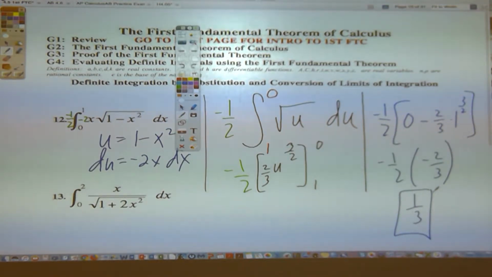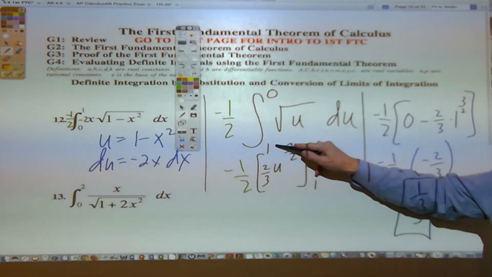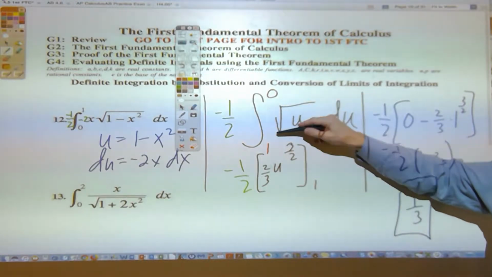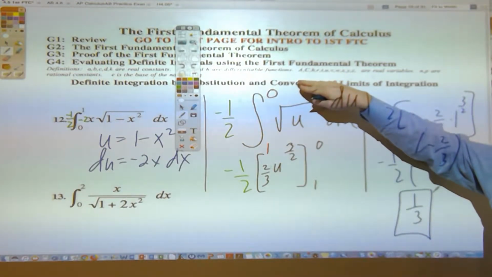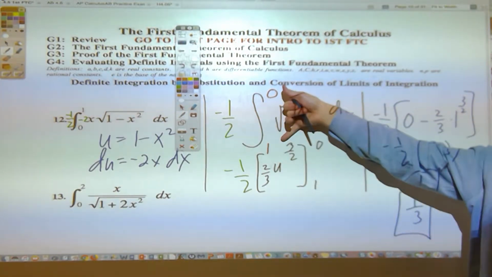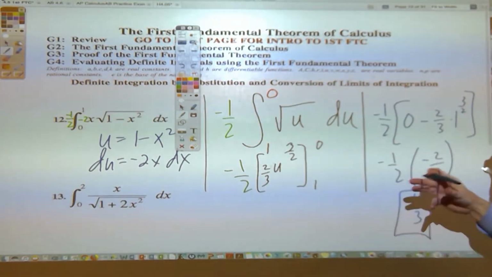Now, I'm going to let you in on a secret that is actually part of today's lesson that comes up a little bit later, about 10 minutes earlier than I would have ordinarily told you. But there is something you can do to shorten things up whenever the lower limit of integration is a bigger number than the upper limit of integration. There's actually advantages to one of your limits of integration being the number 0, and for that 0 to be down here. There will be times when you want to flip the order of the limits of integration. You can actually do that. It's a doctoring up of the problem that can be counterbalanced.